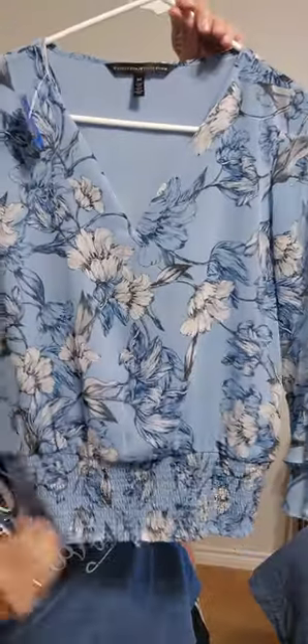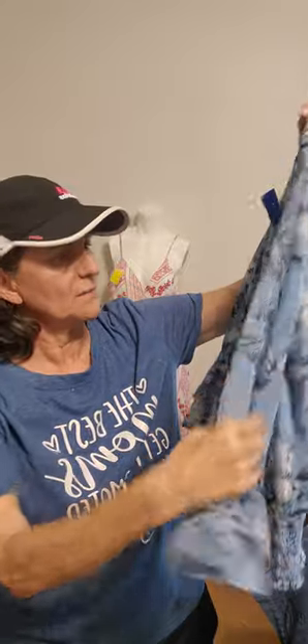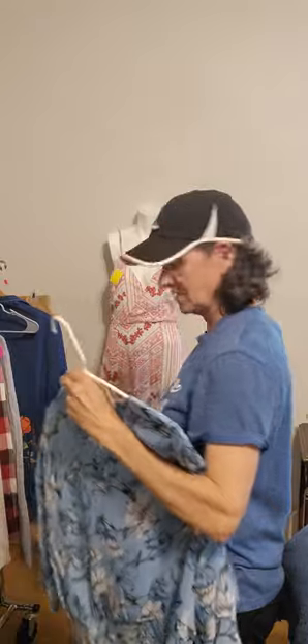White House Black Market, extra small — gorgeous print, elastic waist. Look at those ruffle sleeves. V-neck, perfect. Put on a silver necklace, some white pearls, or a black onyx string to go with that. This is gorgeous. Jeans, white pants, white skirt — oh, the J. Crew eyelet I just had! That would be perfect.